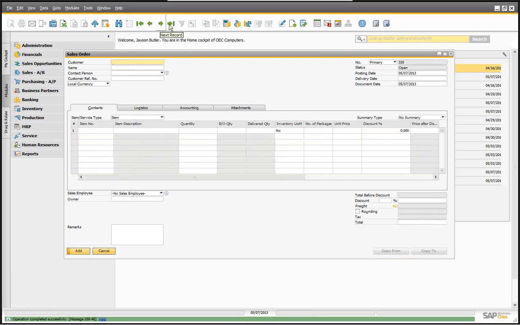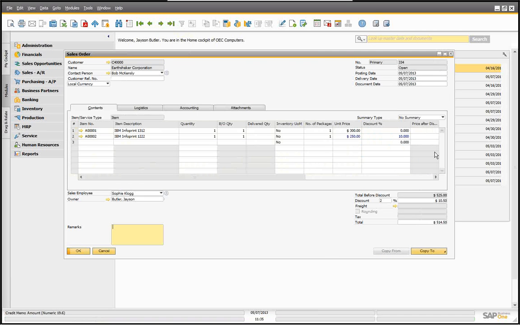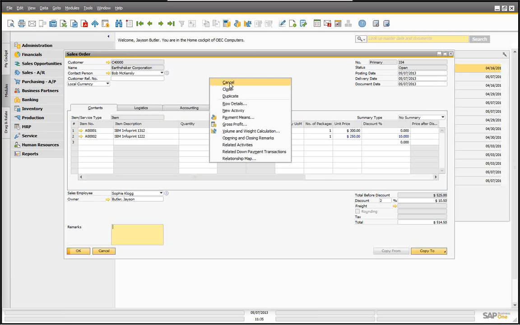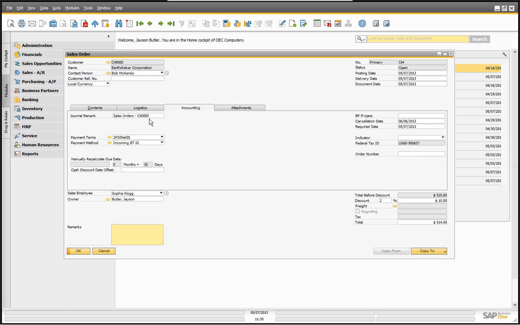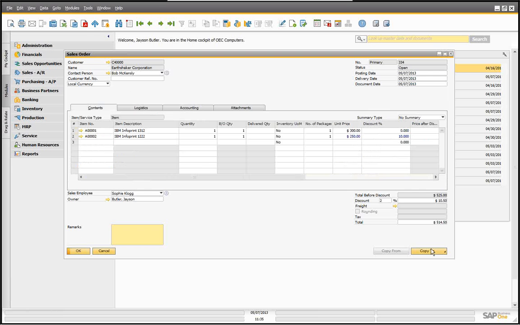Okay. We're going to call the sales order back up. You can see it right here. You can see the status is open because we haven't done any deliveries. It's open. And again, you can cancel the sales order. That was a standard in the other SAPs. You can cancel a sales order because with the sales order, there's been no effect on the accounting. You can see there's no journal remark. We just have an order, so we're not affecting any general ledger at all.